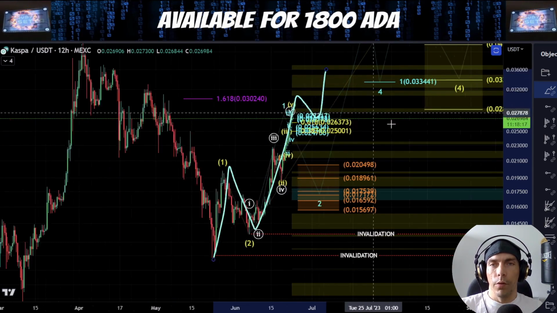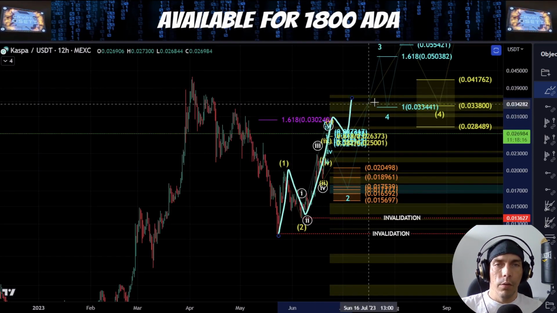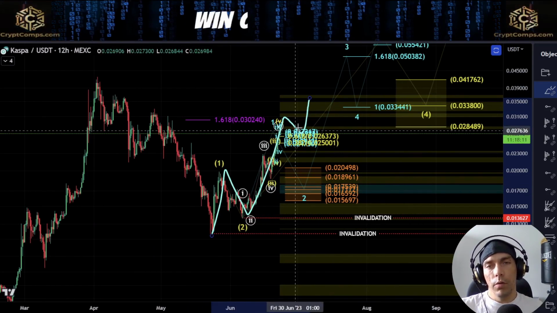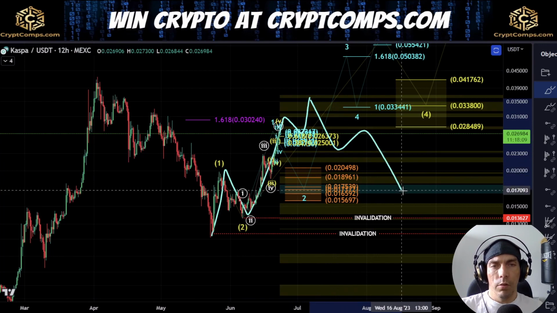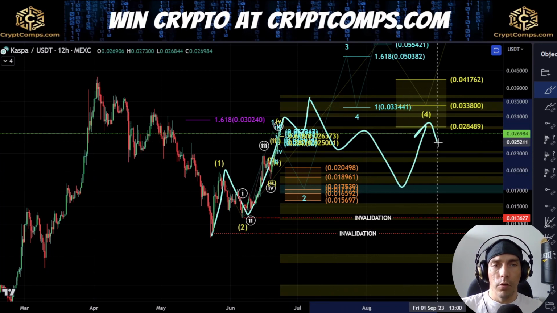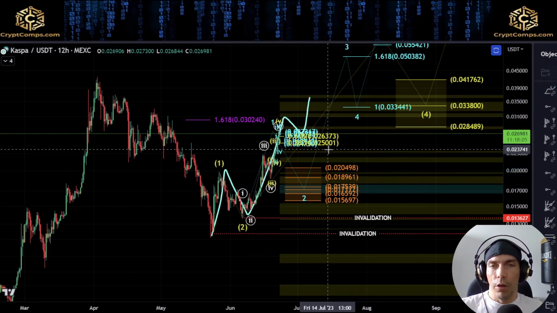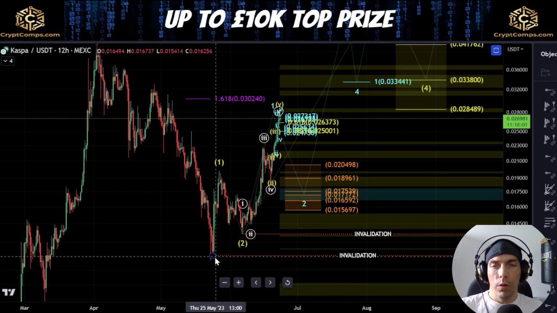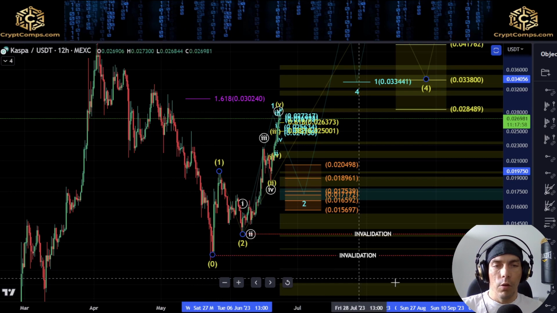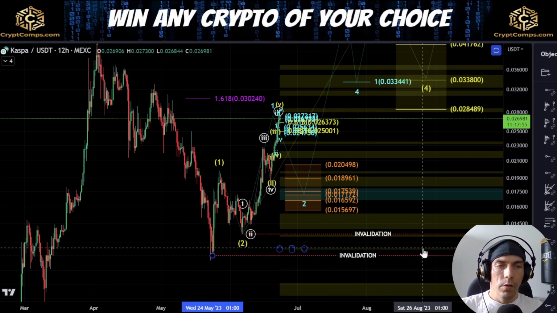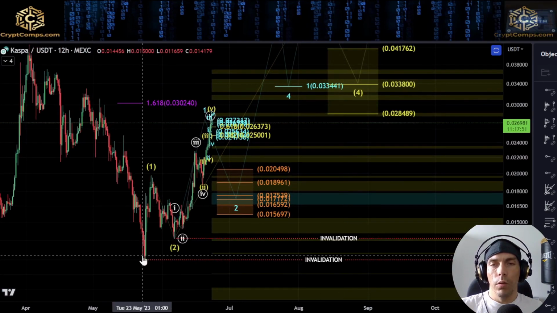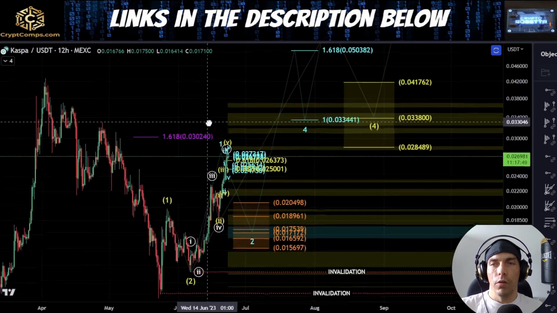We get a fourth and a fifth, in which case we'd have to be careful of that lower target as a possible truncation. Or alternatively, this could actually just become a wave 1. We see a 3-wave move back down, and then we look for that continuation up in a much bigger way. So we're going to have to keep an eye on this. If we do form a 5-wave move, it's going to be very important that we actually maintain this low that we have here at this 0.12000 region. If we fail to hold this, then this bullish count starts to fall apart.